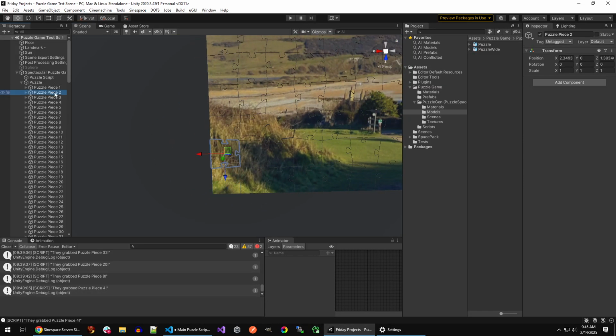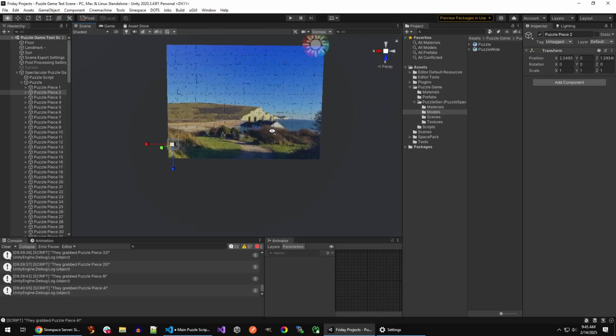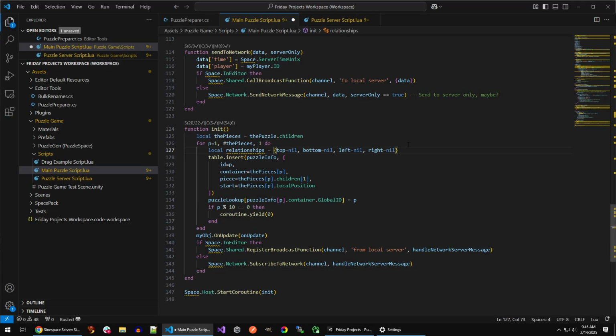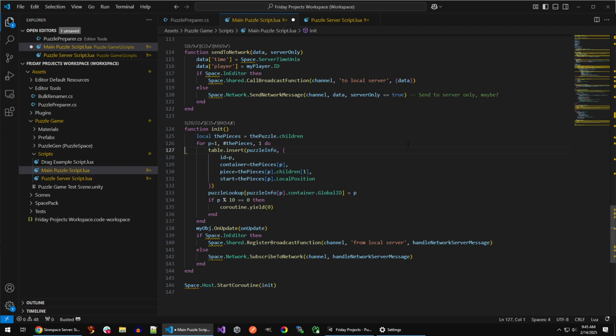And puzzle piece 2 has 3 relationships, but it doesn't have anything on the left side of it. I think we'll do our relationship building in a whole separate loop here, so that we have all of our initial table assumptions in place.